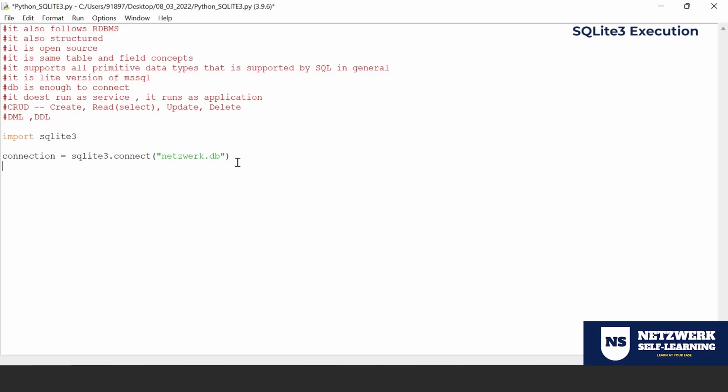Okay. Now, what is the next thing that you're supposed to do? I have already shown you that our DB is very empty as of now. So let us create a table here. So query is equal to, always give triple quotes whenever you write a query inside Python, because there are cases where you may have some single quotes or double quotes in between the data within a query. Sometimes if you start with a double quote and inside your string there are other double quotes, it might end up in a mess. So better to keep it very simple. Write the query inside triple quotes.